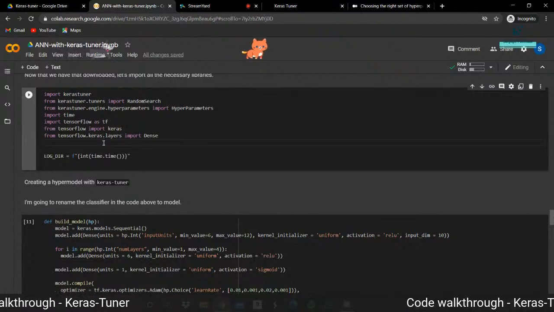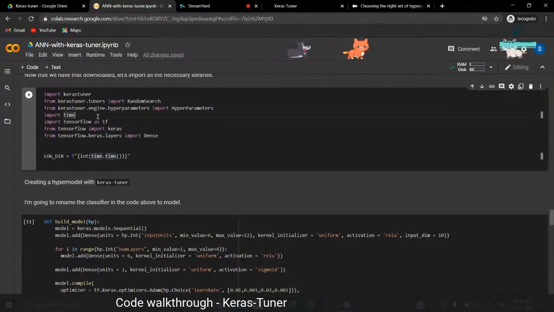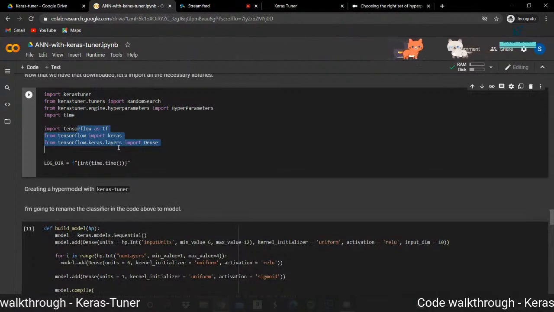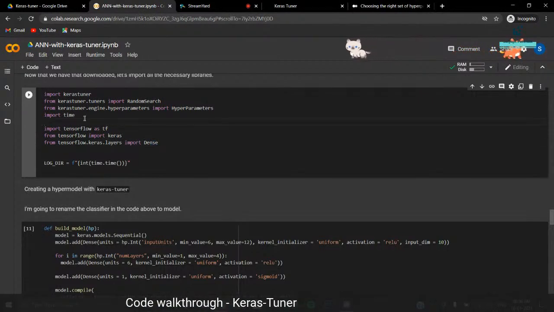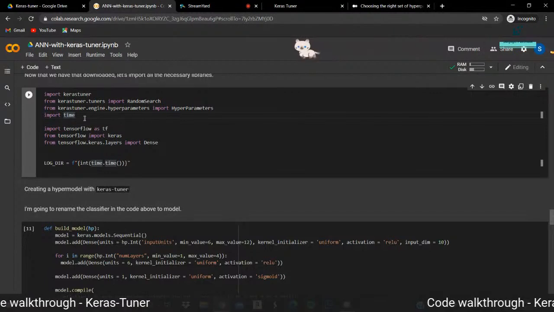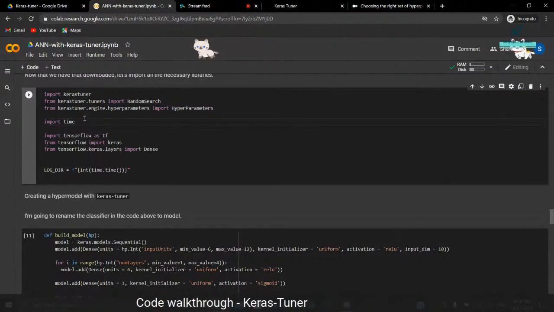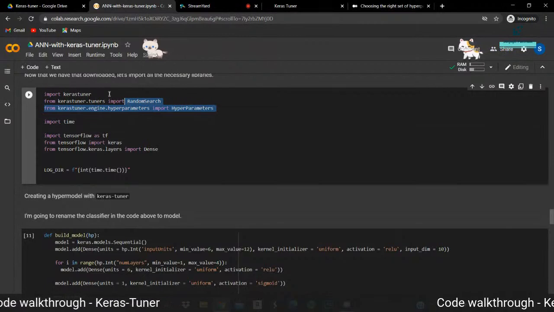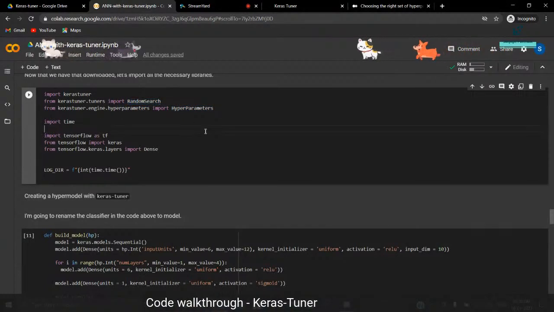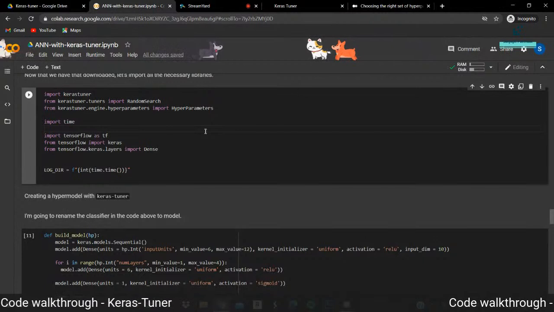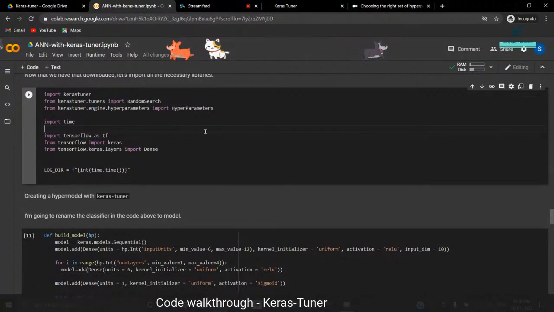Before starting with the actual code and before creating the hypermodel, we are going to import some necessary libraries. So I will be importing TensorFlow. And from TensorFlow, I'm also getting Keras, and we are also getting the dense layer to work with. We'll also need time because whatever models we're getting from the Keras-Tuner, we'll have to save in a directory that we can go back and check. And from Keras-Tuner, we're going to import these two: hyperparameters and random search. Random search is essentially going to help you search for hyperparameters randomly, and hyperparameters just gives you the hyperparameters.